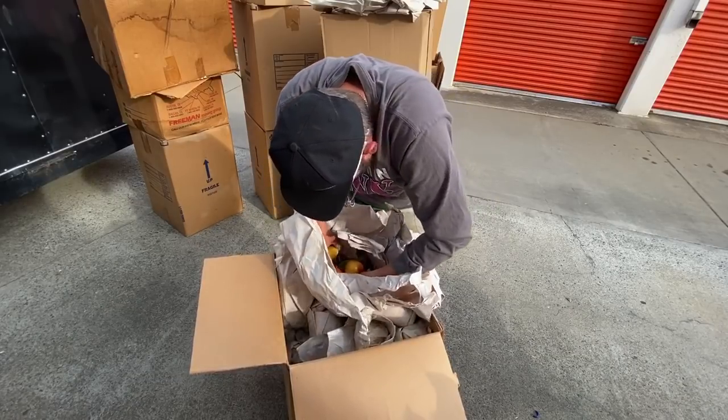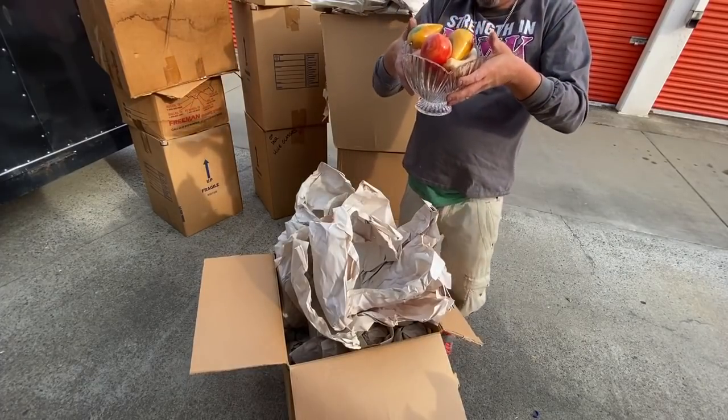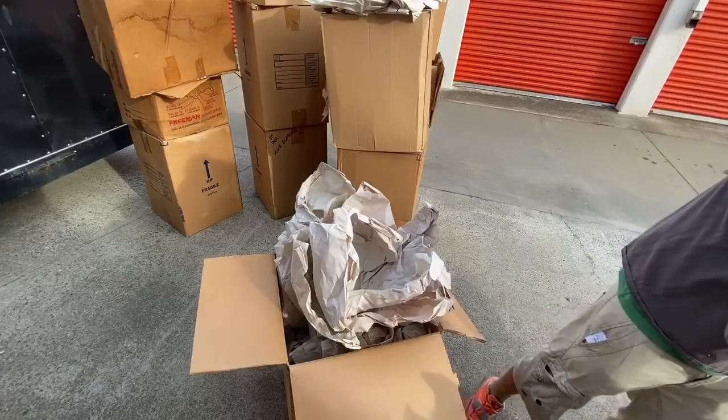That explains why it's heavy. Marble fruit. When I was a mover, this is exactly what we did every single day. We took all the little items, put them in paper, shoved them in these boxes, and filled them full of paper. We also did the opposite, where we unboxed the stuff and unrolled every single piece, piece by piece, and set it into place. That is where I get my knowledge on how to buy a storage unit.